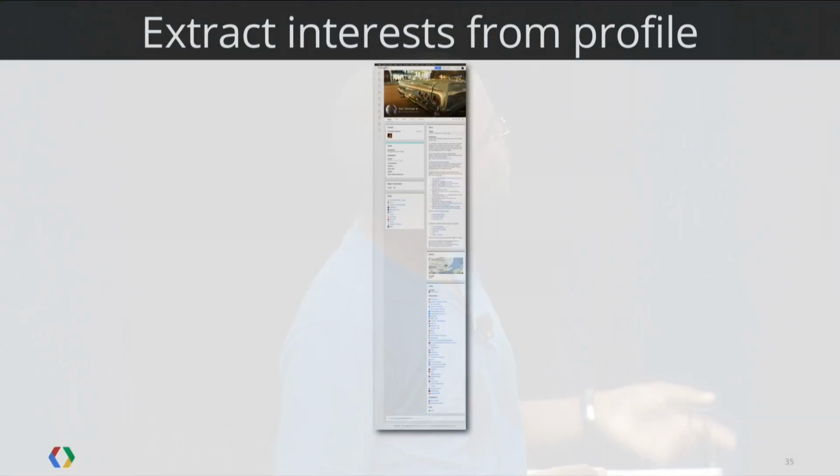You can do a bunch of things now with the access you've got. So even if all you've asked for is access to their Google Plus account, you still have access to things like the user's profile. So you can look at that and extract perhaps their interests. This almost unreadable screenshot is what it looks like when my demo account or any public user looks at my actual profile. There's a lot of data there about my interests, places I've worked, sites I have accounts to that I've linked to. So you can do very simple things like term extraction, entity detection, and go, I now know what this user cares about. And this is all public data. This is data the user felt comfortable sharing with you or with anybody else.